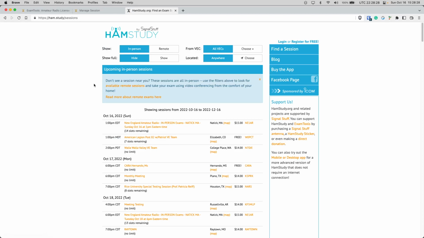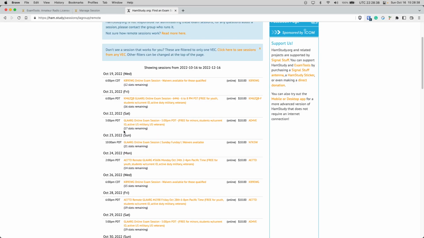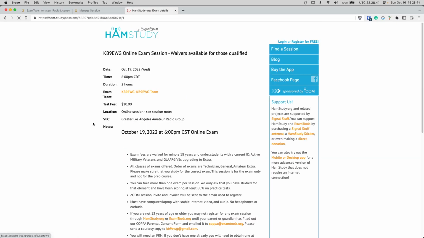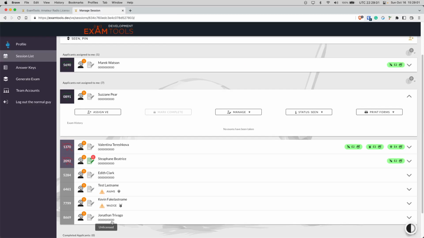If you click on Find a Session, you can use the filters here to, let's say you want a remote GLAARG session, you could choose GLAARG, and then click on whatever session you're interested in registering for, or the applicant is, and then they can click register and enter in all their details, FRN or call sign, name, address, phone number, email, etc. And then after they do all that, they will show up here.